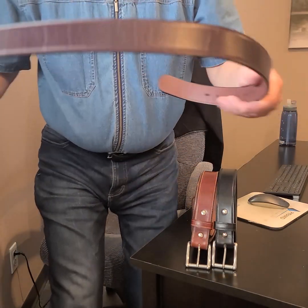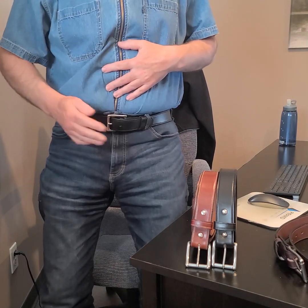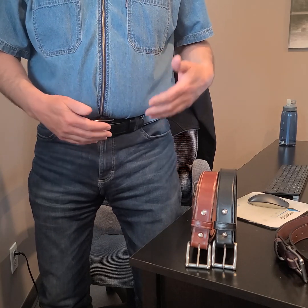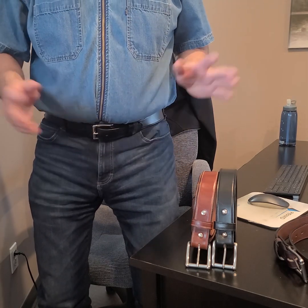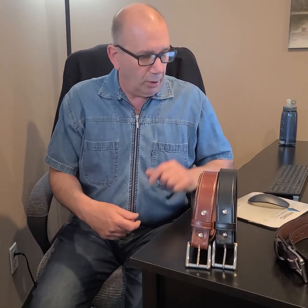And this belt here, I wear it all the time. As a matter of fact, I think I have that one on today, if I can see past my belly in the way. Yep, I got the black on, and I wear this with jeans all the time. I wear it with shorts. I wore this to my son's wedding when I had to put on a sport coat, dress shirt, and tie. This is the belt that I wore.